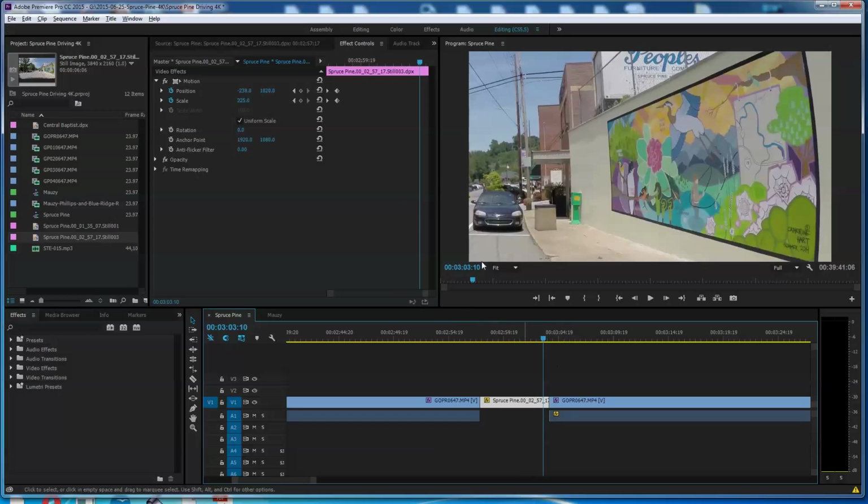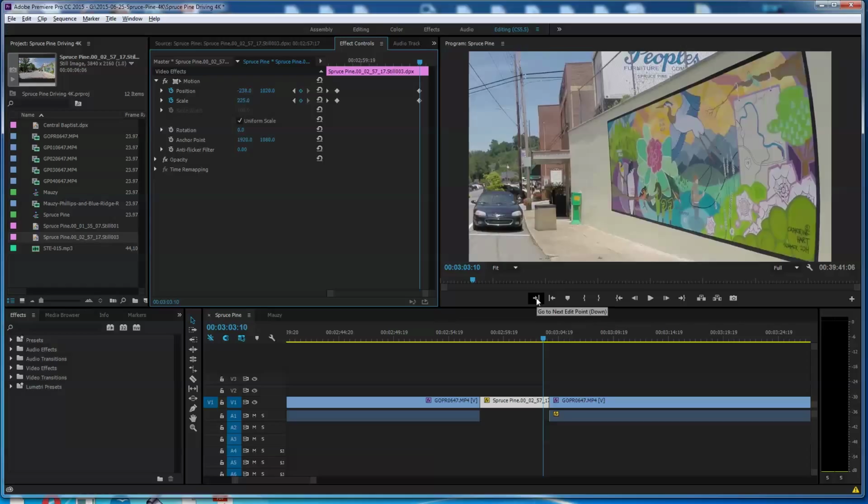So at this point, I'm actually not going to go down or anything. I'm just going to click the little Add Remove Keyframe, because what I want to happen is I want to start going down at that point. So I want to put a keyframe in, so you can see these little diamonds come in here on this line. That means it's going to be the same from here to here, and then I want to go down. So where do I want to go down? I want to go down at this last edit point.